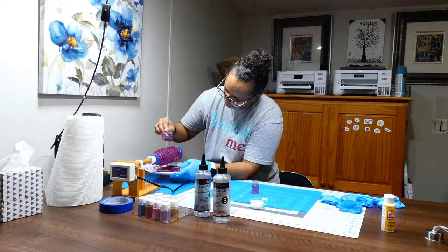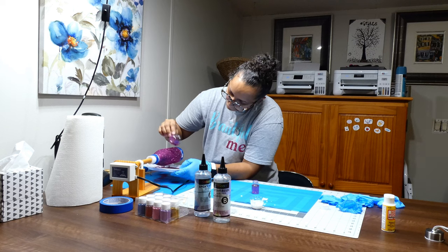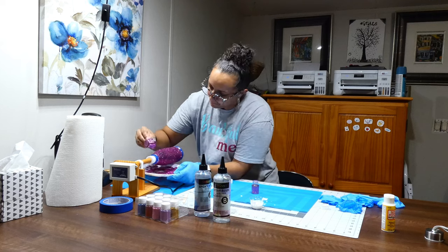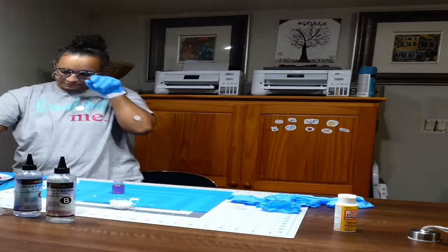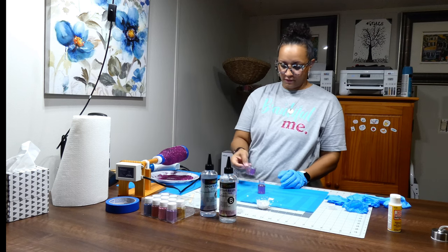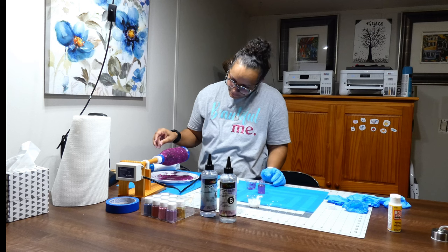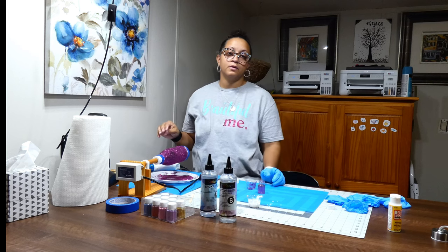So I think I got it covered pretty good. Just have to get this top part. And I'll give you guys a closer view of it. And I'm going to let it dry for about 30 minutes. And I'll come back on and we'll do the second layer.